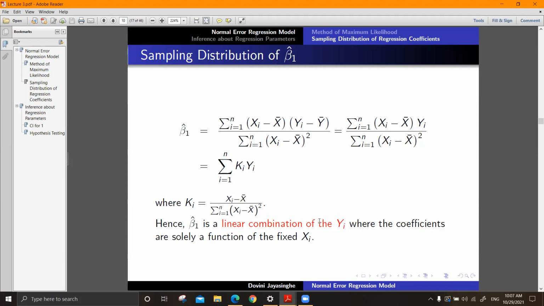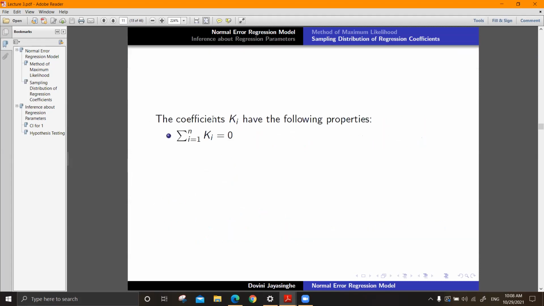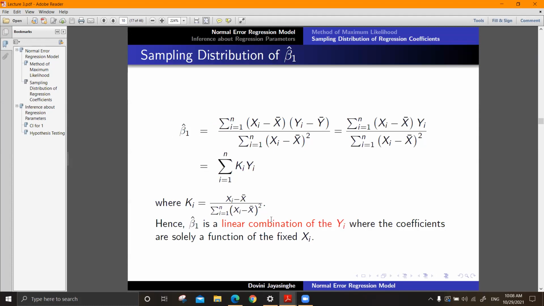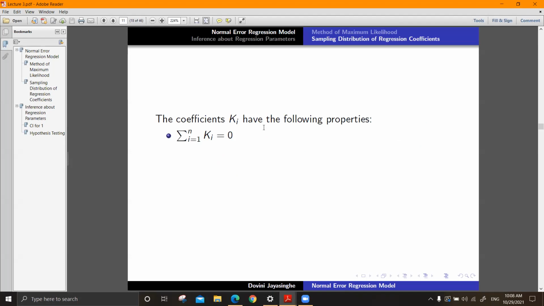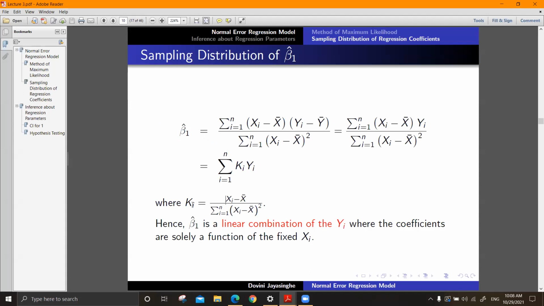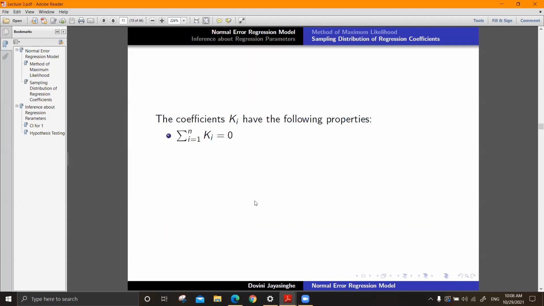We'll see where we are going to make use of these. So this is the derivation sort of, and you have some other properties of ki. So you have to know ki is this quantity. You have to study that. And the coefficients of ki have the following properties. So if you take summation on all the observations of ki, that is going to be equal to 0, just like the error terms. Summation of this quantity is going to be 0. Then if you take this quantity, ki times xi equal to 1.